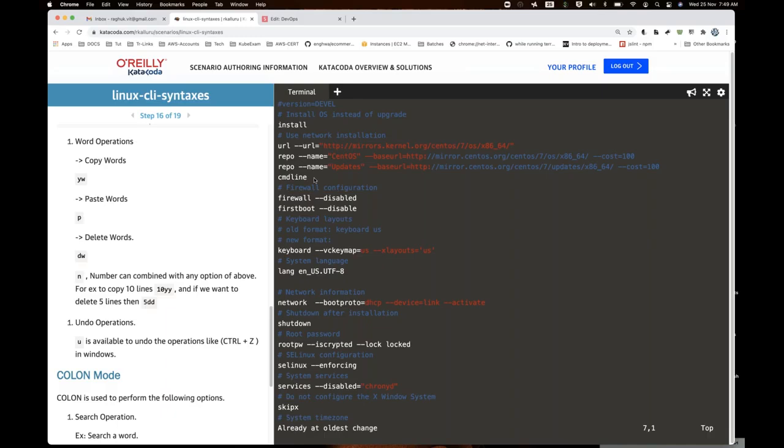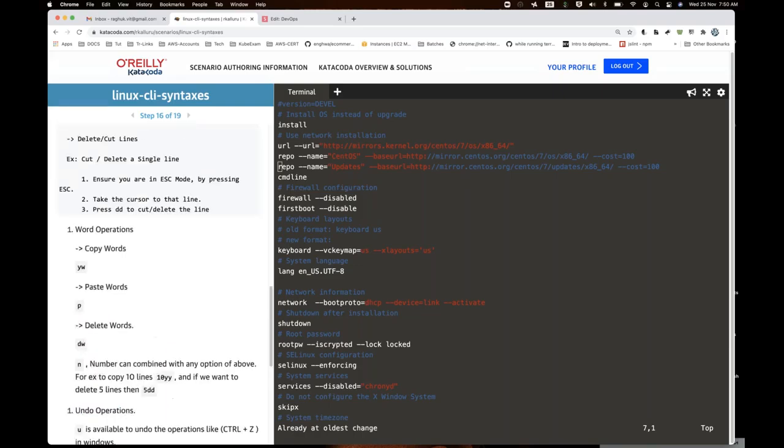And sometimes I want to cut the lines, or even delete them. Basically in Windows it is the same thing, right? If you select some content and press Ctrl X, that means you cut the content, but if you never paste it, that is nothing but a delete. You never pasted the content, so that means you deleted it, right? So here also it is the same. You can go for DD.